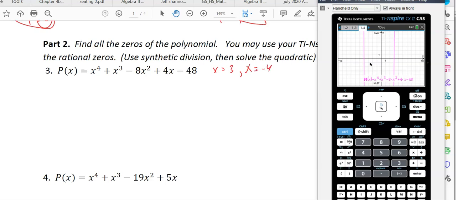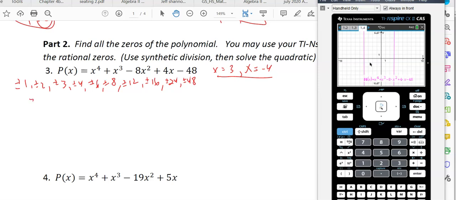Oh, I probably should have listed out the possible rationals. That would be plus or minus 1, plus or minus 2, 3 does go into 48, plus or minus 3, plus or minus 4, plus or minus 5, 6, and plus or minus 8. So 12 would have to be in there, 16, and 24, and 48. So those are certainly part of that list. That's good. So I'm going to do some synthetic division here.